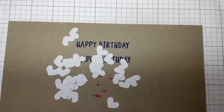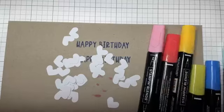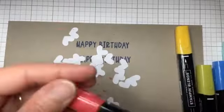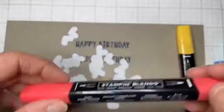So here are the colors that we're going to be using. All right, so I have dark Flirty Flamingo. I have dark Poppy Parade.